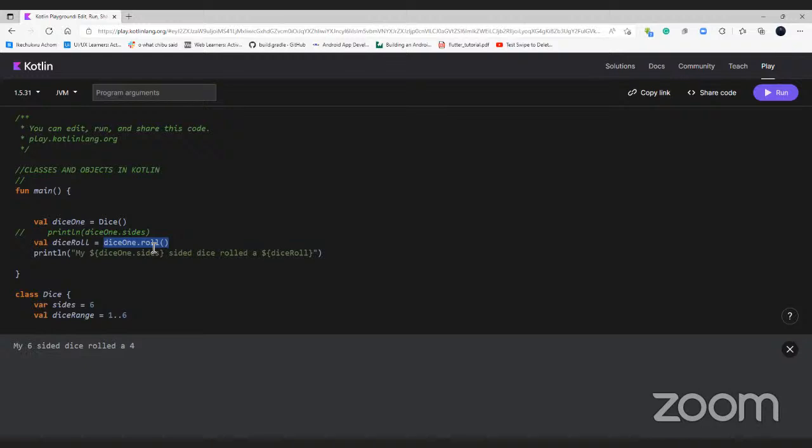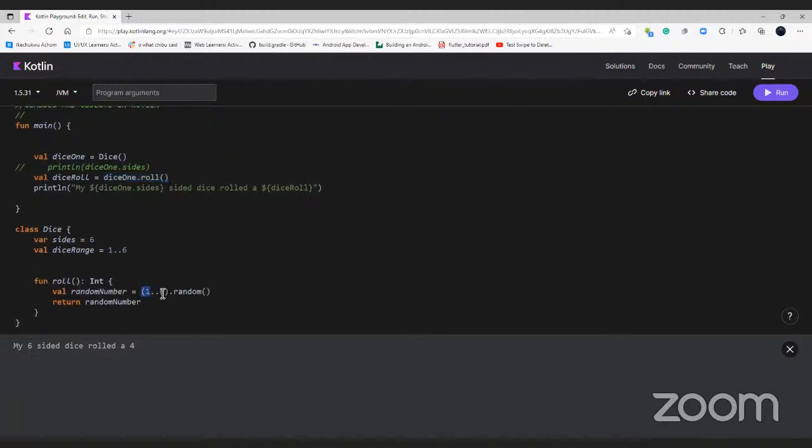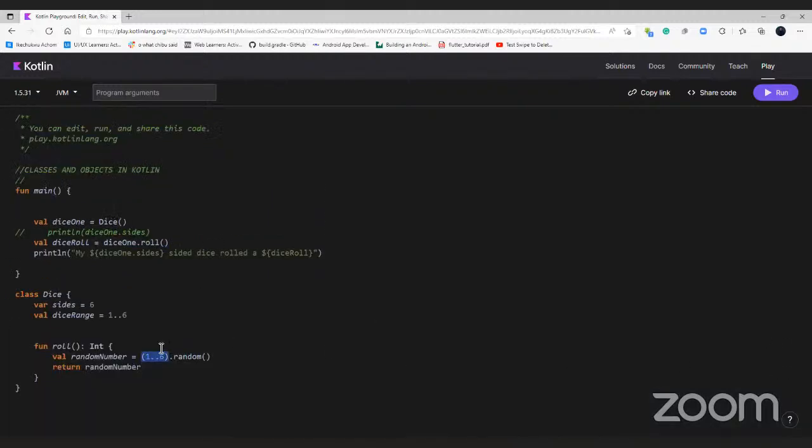What I want to do now is this. In our roll method, I want to change where we have this 1 to 6, because you see we had coded this here. So at every point, this dice size will always be 6. So let's do this.